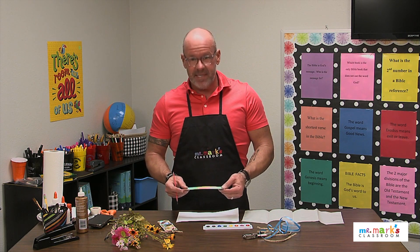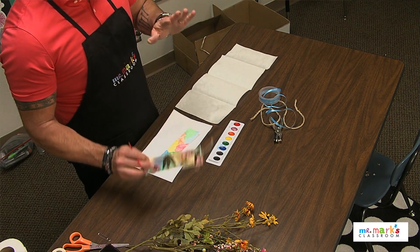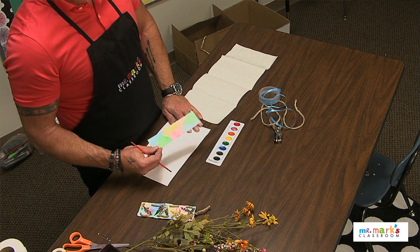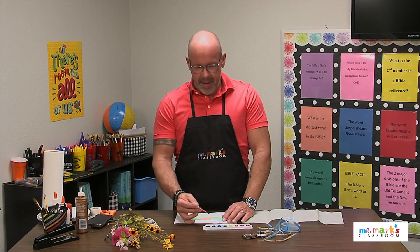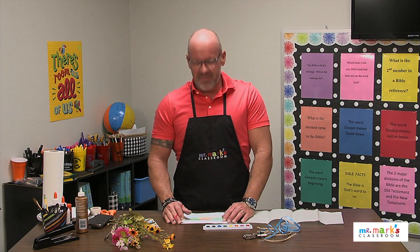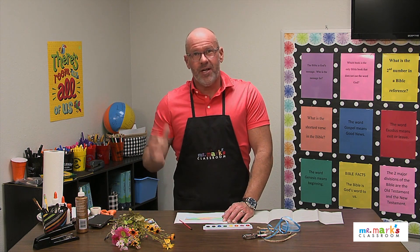We're going to add some nature items to the bookmark. The first thing you want to do is have two-by-seven strips of cardstock, because when you paint them you don't want to roll up everything. Use thicker paper and do the watercolor so it covers everything and doesn't leave any white left behind. Then while they're drying, go ahead and go on your nature walk.